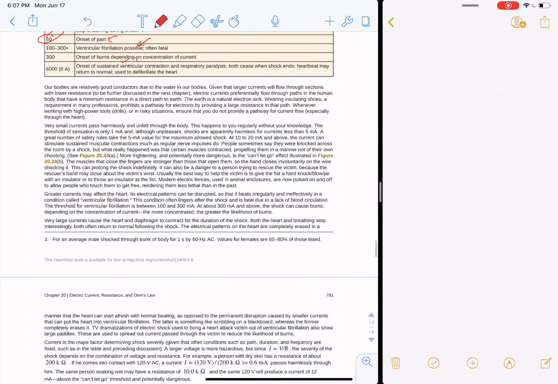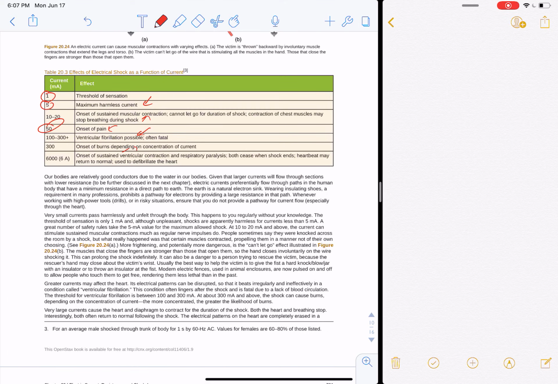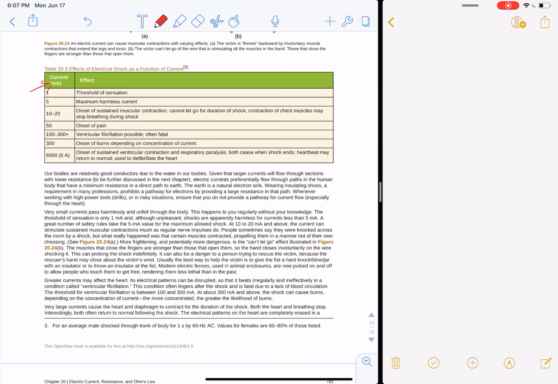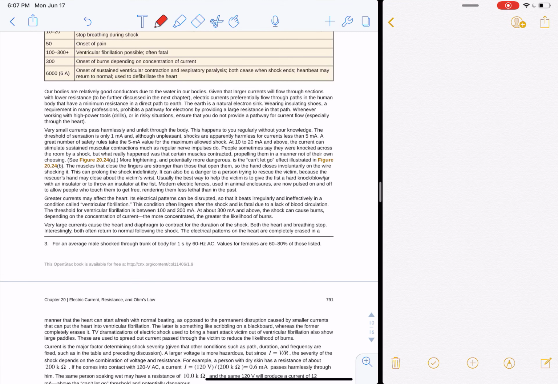Anyway, the thing with all these is, like it already said, you have to consider the amount and the duration, but you also have to consider the voltage. If you have a bunch of current but a very, very low voltage, there's not enough potential to push the current through you. So it's really a combination of both.